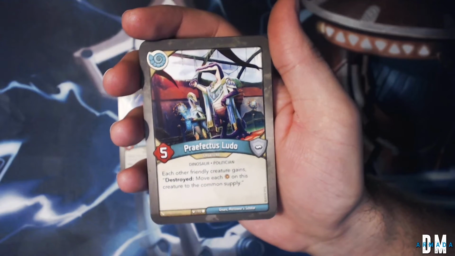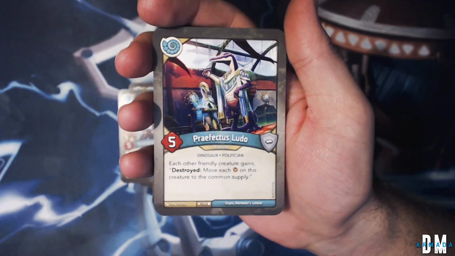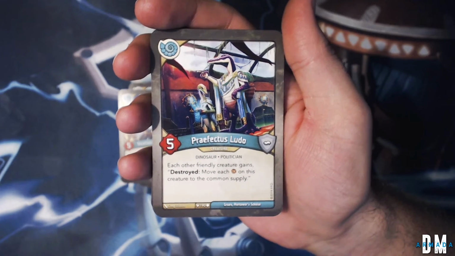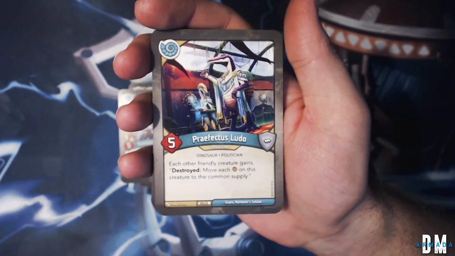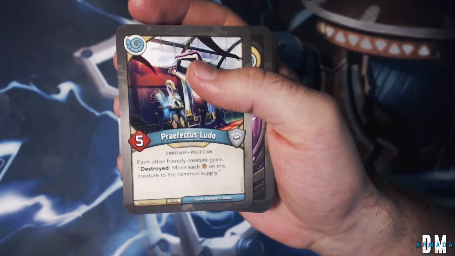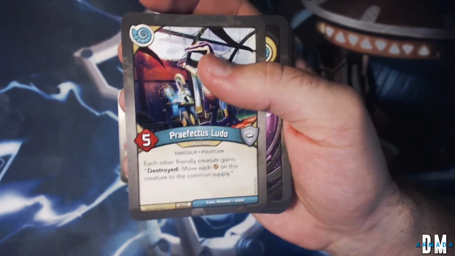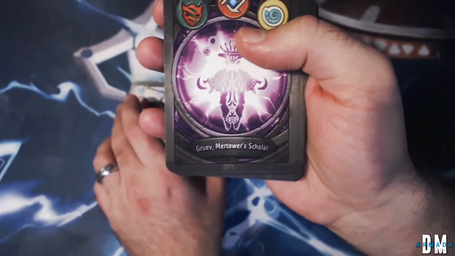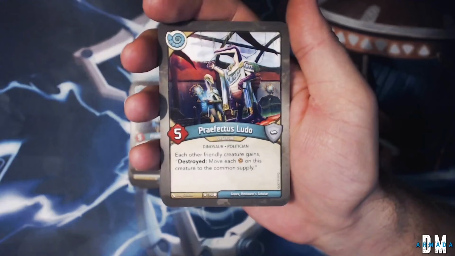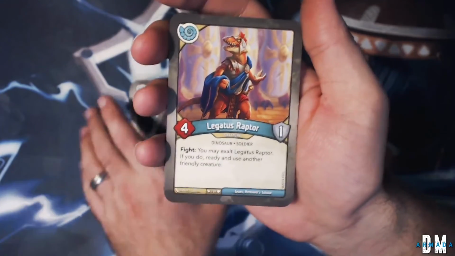Praefectus Ludo, 5-power creature, dinosaur politician yet again. Each other friendly creature gains destroyed: move each amber on its creature to the common supply, which is pretty neat. So all of those wards or anything that puts amber on your creatures, you can just avoid that completely, giving it to your opponent, I mean, by playing him, because it just goes to the common supply, which is nice. And so we have 2 of them. Why not, right? Got some synergies there if we're putting stuff onto our cards.